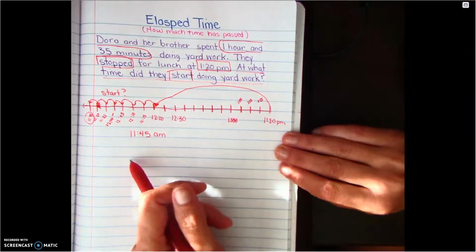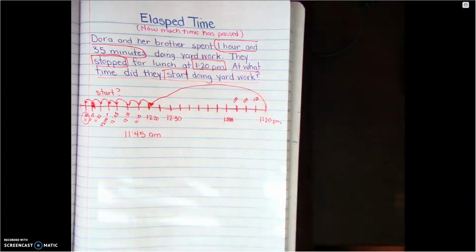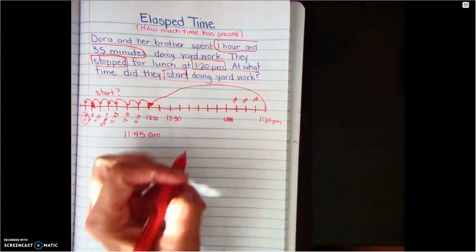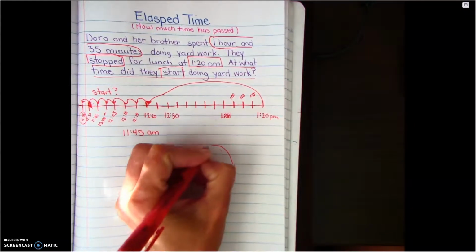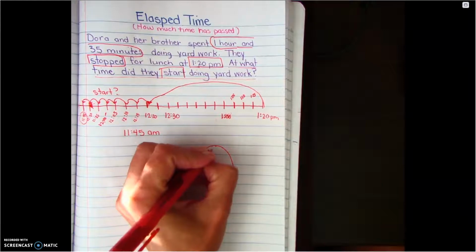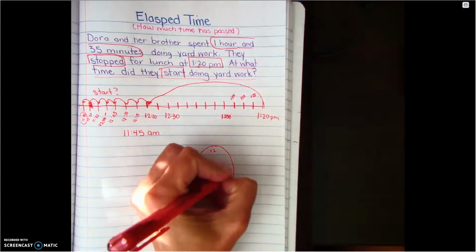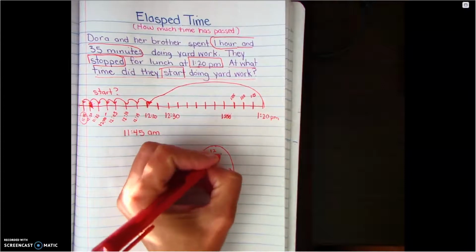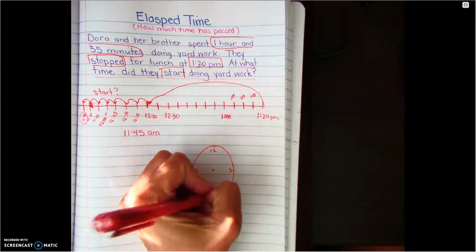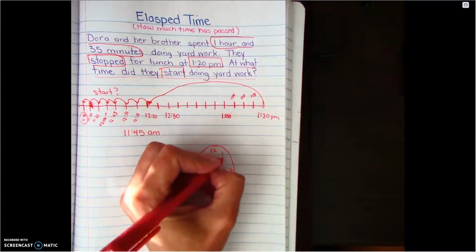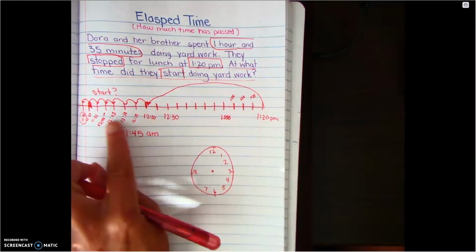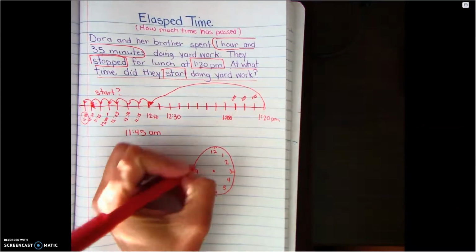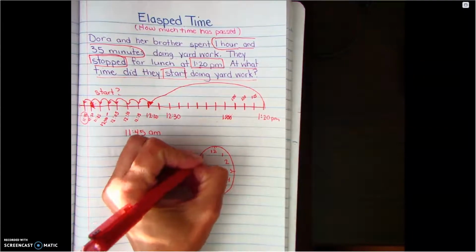So this is how you use a timeline. There are other ways that we can use it. There is another way that you can use it if you just want to look at your clock and you want to do your 12, your 6, your 3, and your 9. This one is only going to be if you know how to draw your hands. If we don't know how to draw our hands, we're going to have to use the timeline. The trickiest part of this lesson is drawing your line and making sure you number it correctly. But we will practice together.